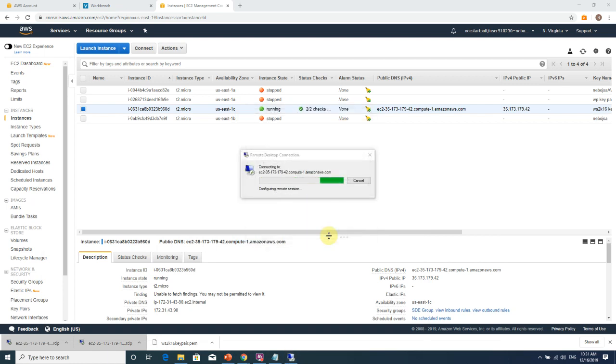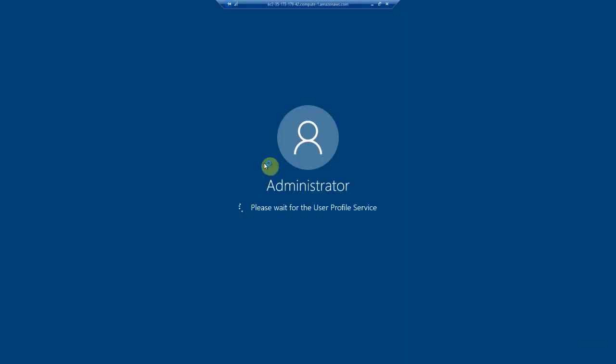Yes. And when we connect to our Windows Server machine, we can install, for example, an SSH server and some other roles and so on, but we're not going to do this because this exercise is simply about connecting to AWS machines. Okay.